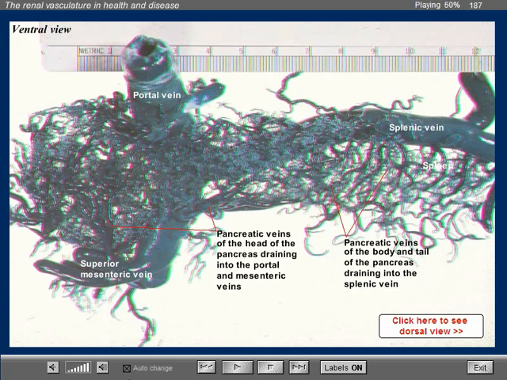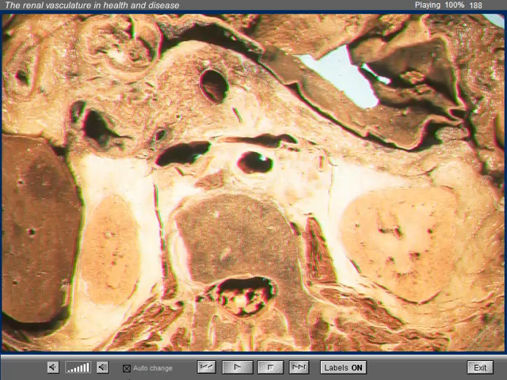We have not included in the specimen the spleen or the left kidney. The veins of the body and tail drain towards the splenic vein preferentially. So if one is to do sampling of blood from the body and tail, one would have to catheterize the splenic vein and enter some of these small veins, or simply sample blood from the splenic vein distal, proximal, or in its middle third.